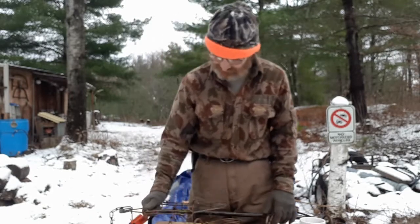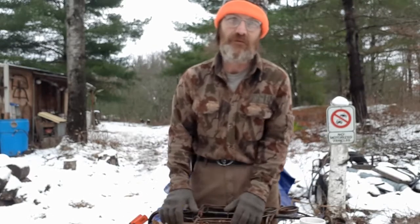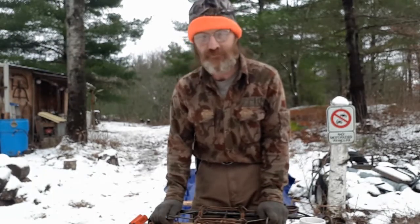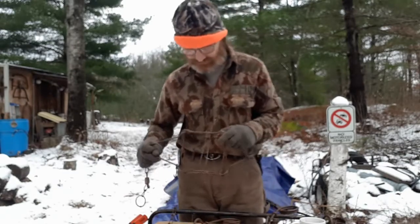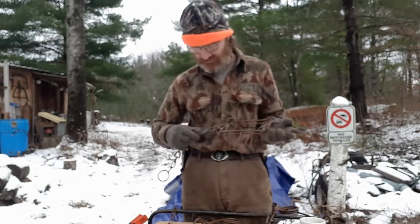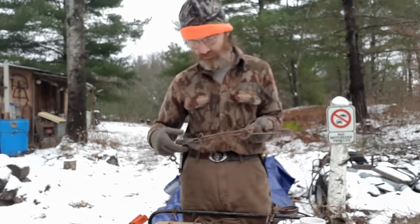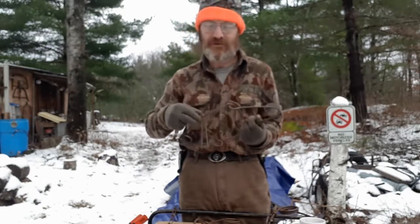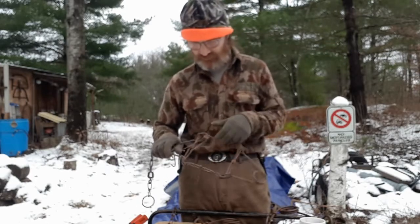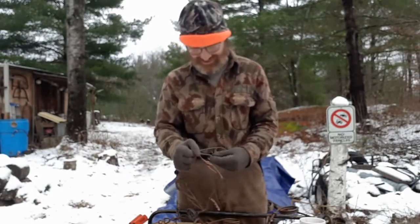Now, there's another size called a 150, or 155. I don't remember which number it is. I don't have any or use them, so it kind of slips my mind. But it is a single spring version of this trap. Now this is a 160. This is great for raccoons, fishers, martens, other such critters around that size. It's a fairly powerful trap. They can be set with a little bit of work here by hand.